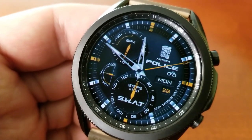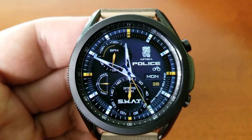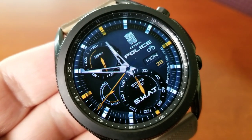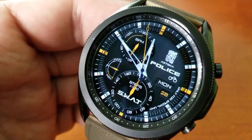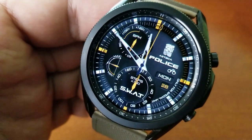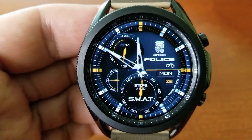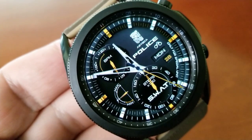For display features, you have the date off to the right-hand side, and your last recorded heart rate shown in that top dial. In between those two dials is a small analog indicator for your battery power remaining. You also get some bright orange and yellow accents for the analog indicators as well as your major markers around the bezel, which looks really nice against those darker backgrounds. Finally, this one comes with a lovely blue loom AOD mode.